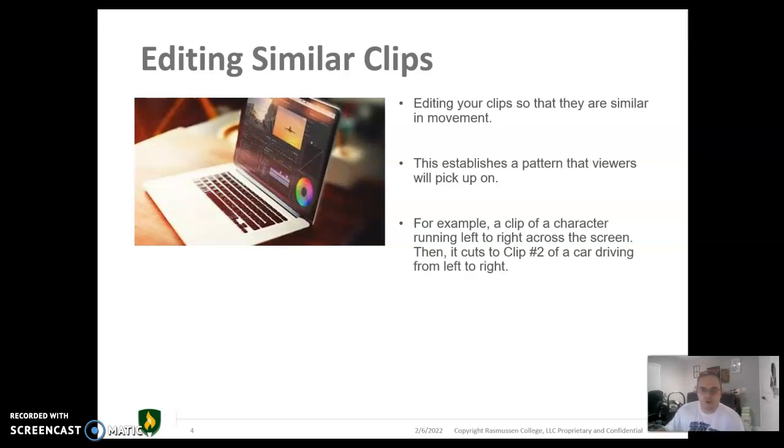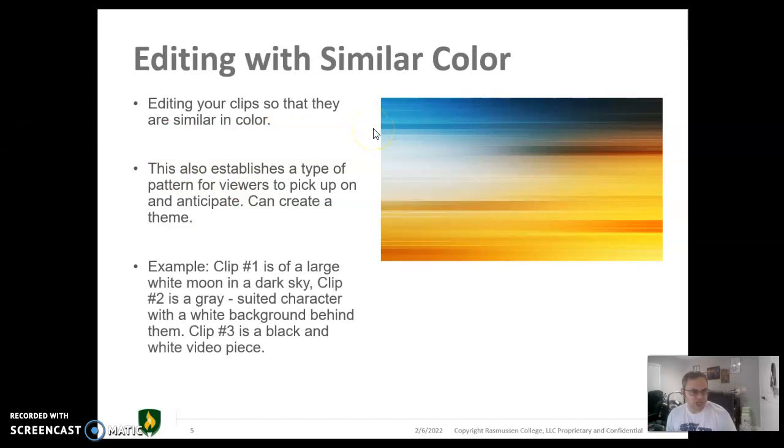We talked about this before in previous lectures. Much like editing with similar color, we talked about that as well. You want to make sure that you have the same type of color schemes and the transitions have the same color flows, because everything has a theme. Everything themes with your artistic style. This also establishes a type of pattern for the viewers, much like how everything comes in with the transitions. For example, if you're going to choose black, dark, and whites, monochromatic, everything should be around that style so everything fits that theme. The more consistent you are, the more people are going to be sold into the video, and it's going to be much easier to understand.